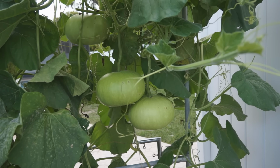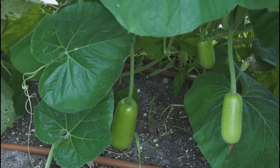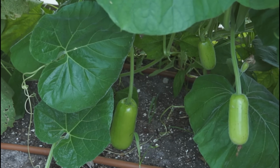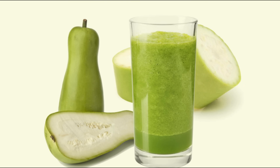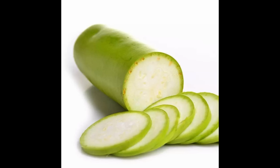It contains many vitamins and minerals. It is also cooling, calming, diuretic, and antibilious. One of the best vegetables for hot summer. Bottle gourd juice is considered to be helpful for weight loss and lowering high blood pressure. Other than that, bottle gourd is very tasty too.